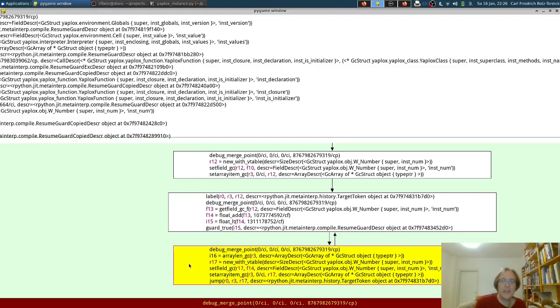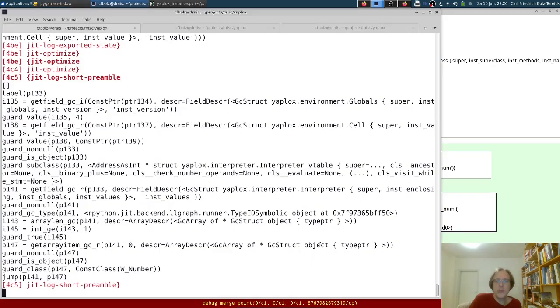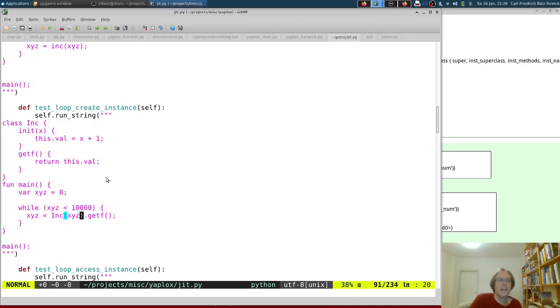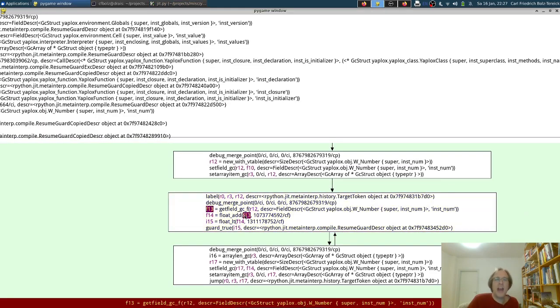Okay, but it's still a really cool position. I mean, an old problem popped up because I gave up fighting against virtualizables, but we're doing super good on instances. Surprisingly good. So the allocation of this instance gets completely removed. And the method call, like it inlines the init, it inlines writing into the dictionary, it inlines the getF function, it inlines reading the dictionary. It's all completely gone, and we get a loop that adds, that compares, and then we have an allocation of the num. Okay, that's bad.